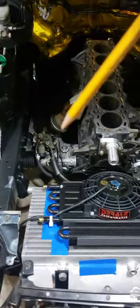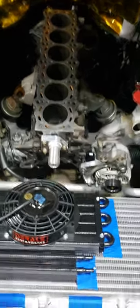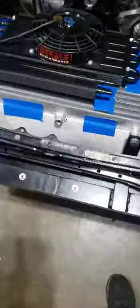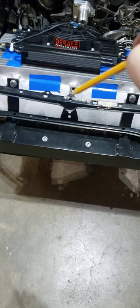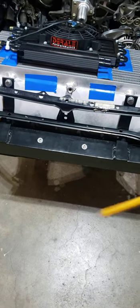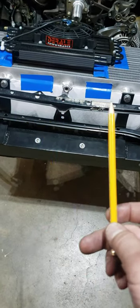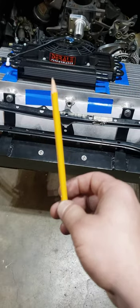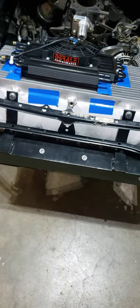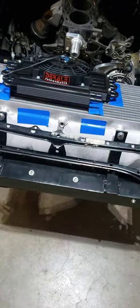That should take care of the standalone cooling system. I have the engine sitting in the engine bay just to mock up — and obviously you can tell I have my intercooler in. There's nothing holding it in except the two mounts I have right now. The middle mount I welded walked on me and wasn't lining up, so I deleted it. I'm going to make a small piece to help hold the front air channeling going to the turbo so it's nice and flush and I don't have air escaping through the bumper.